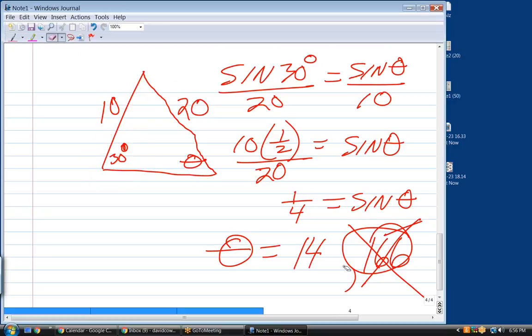Isn't it a law that a bigger angle is always with a bigger side? Yes, that is. So we know that it's going to have to be smaller. The angle, like theta, would have to be smaller than 30. Yeah, in terms of the ambiguous case, and believe me, this is the only thing you could.